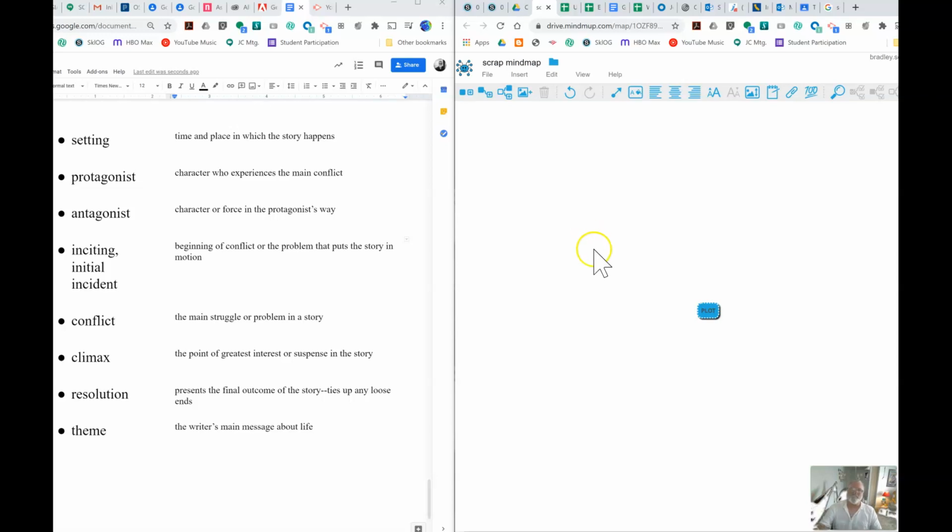So I start out where I have these terms, I have their definitions, and I just want to show you some of the ways that I can better understand this particular topic using note-taking. So I'm looking at plot, what plot is, what are the parts of a plot, and how they all fit together. And one of the things I noticed when I was looking through this is that of all of these terms, some of them go together themselves, whereas other ones just seem to be related to plot. Like they don't seem to have anything to do with the other ones except the fact that they're related to plot. So I'm going to show you what that could look like in this type of note-taking called mapping.